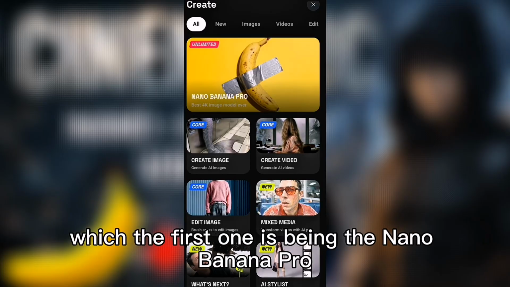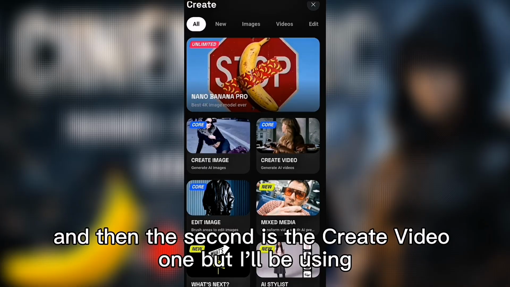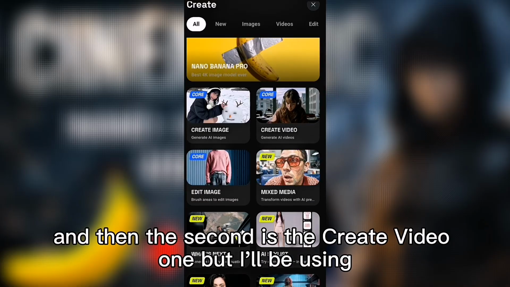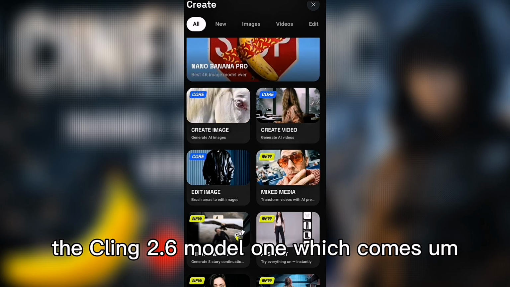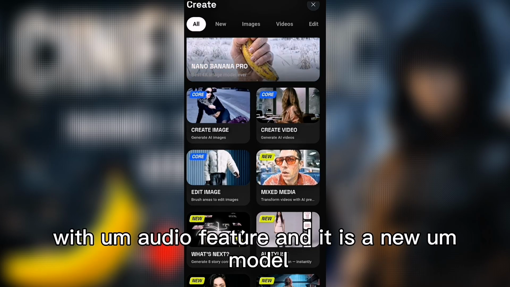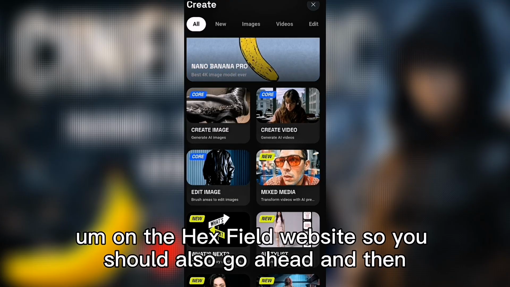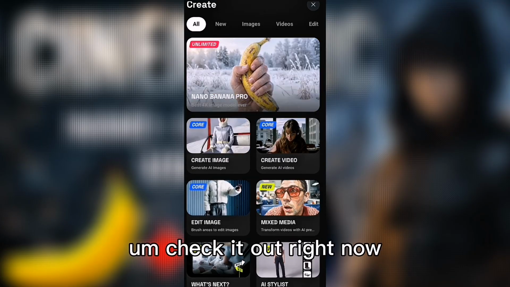The first is Nano Banana Pro, and the second is the Create Video one, where I'll be using the Kling 2.6 model, which comes with an audio feature and is a new model on the Higgsfield website. You should also check it out right now.